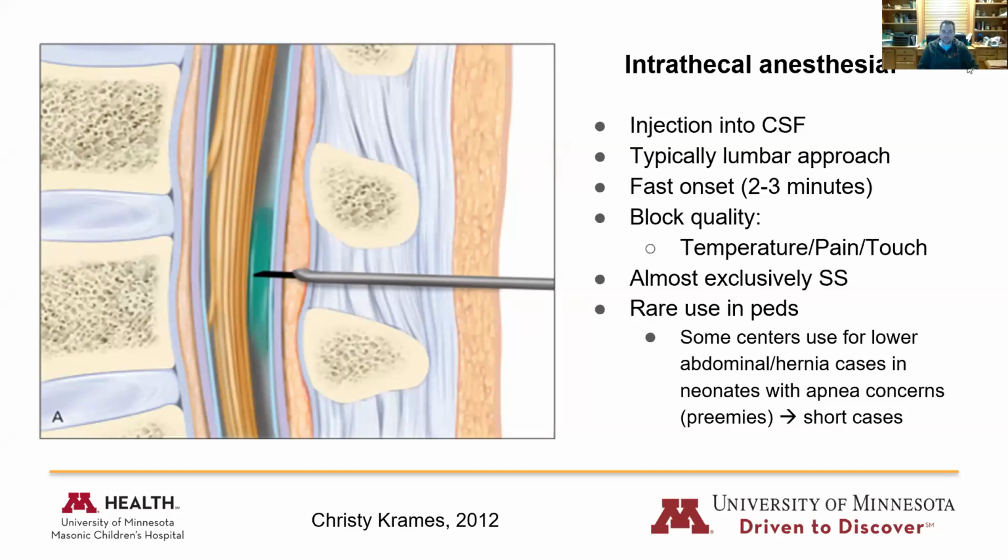There are some centers who use it fairly routinely for short hernia repairs or something similar in children where there's a significant concern for apnea, for example, in preemies. But at this point in time, we have not really established that, because it needs cooperation with short cases. It has to be a very well thought out protocol because you maybe only have 45 minutes of spinal anesthesia time in little children. They metabolize the drug a little bit quicker, or it seems not to have a 2 or 3 hour effect like we have mostly in adults.